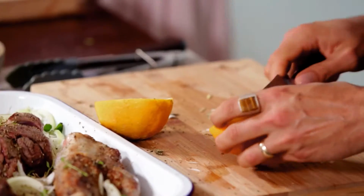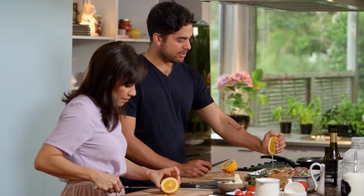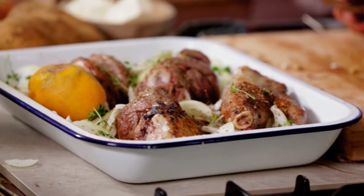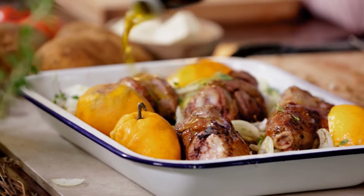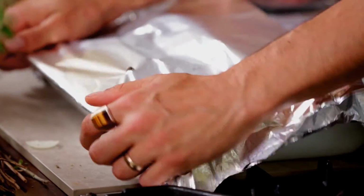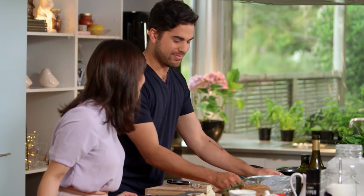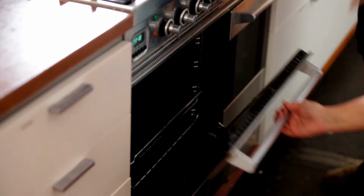Okay. And what else do we need there? So we've got some lemon, and then we're just going to squeeze it on top of the meat. Leave the lemon in there. You can see a bit of a theme going on, more olive oil, and lots of it. It's still got a bit of hangi going on here. I'll just pull that open there.